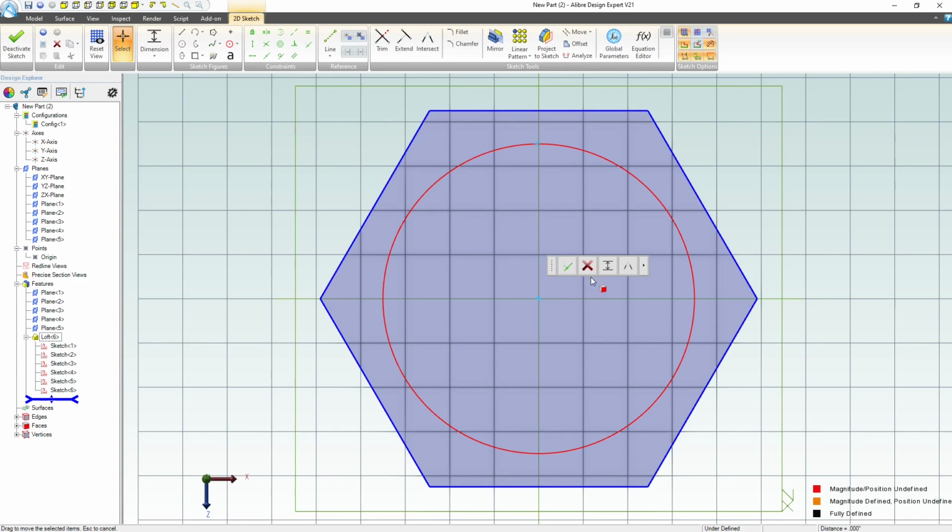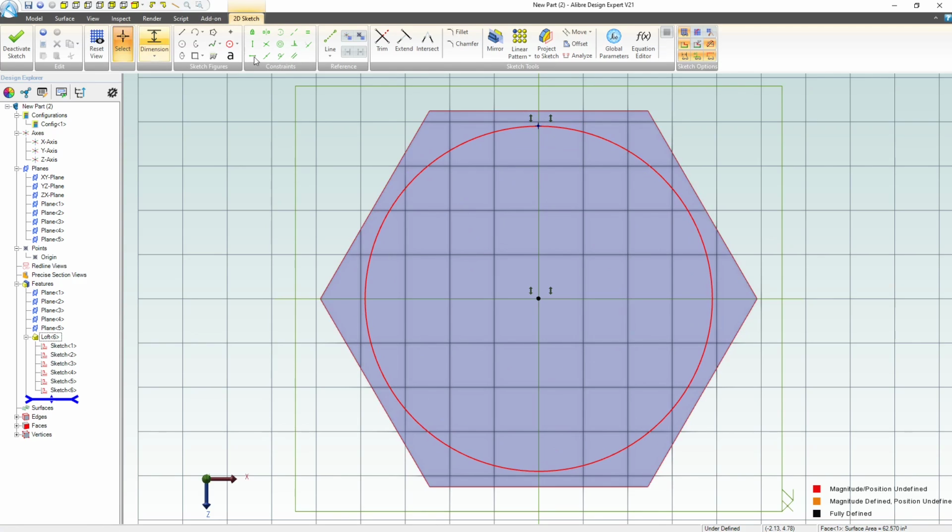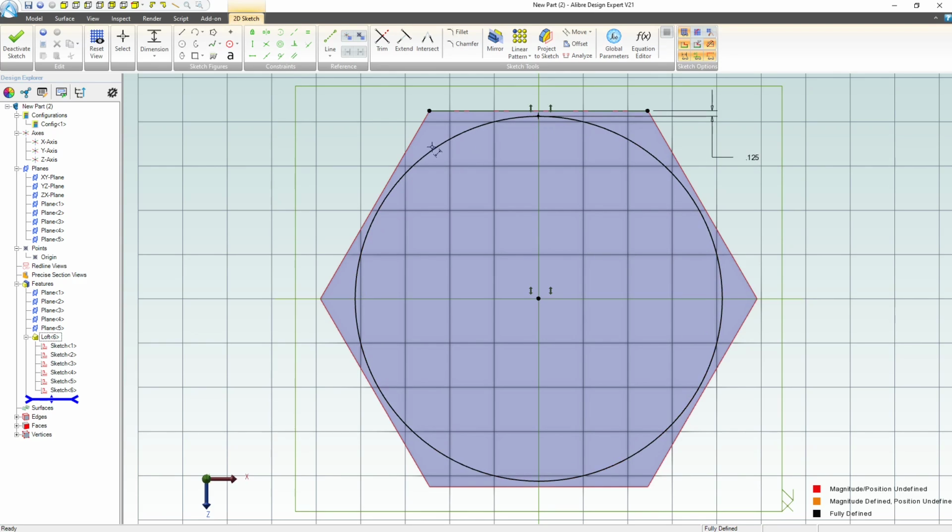I'm going to select my origin, and let's choose a vertical constraint, right? So now I can size my circle relative to my outer shape, so that if a change is made, the circle will update nicely and you won't have to worry about anything breaking. Let's go with 0.125, right? So our thinnest section here is going to be 1/8 of an inch. We do have kind of a massive thickness in here, so we'll have to either fill that out, or we'll have to change this to be a more hexagon pattern.